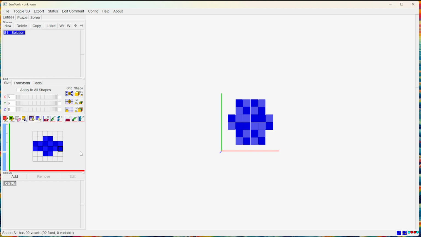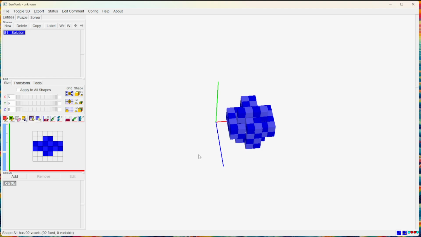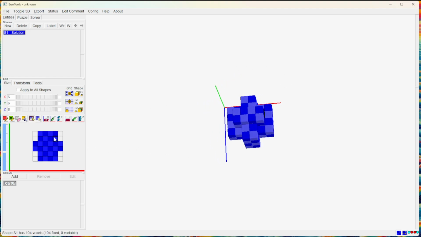So this may look familiar. It's just a 6 by almost. It's almost a 6 by 6 burr. Let's intentionally hollow this out with my right mouse button. I will hollow it out all the way. So I have my tool here to fill holes. Click on that, and it fills in every layer nice and tidy.